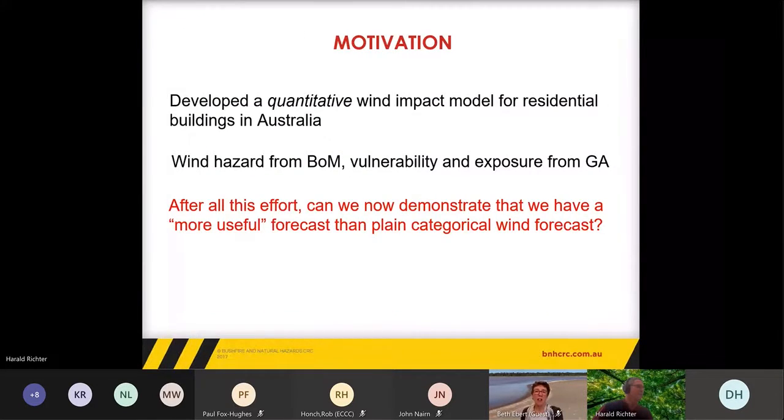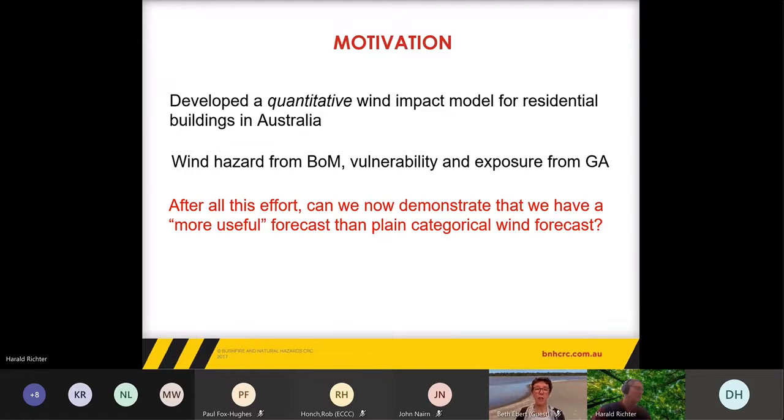Now, the motivation. By partnering with Geoscience Australia, we gained access to vulnerability and exposure data sets for residential buildings around Australia, and the Bureau could provide the hazard. So we had the complete set of data available to attempt to construct a quantitative wind impact model for residential buildings.